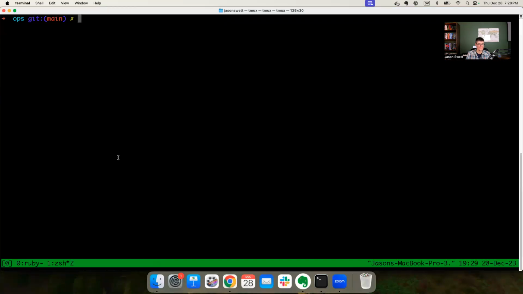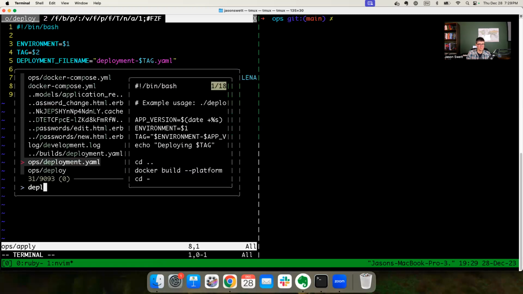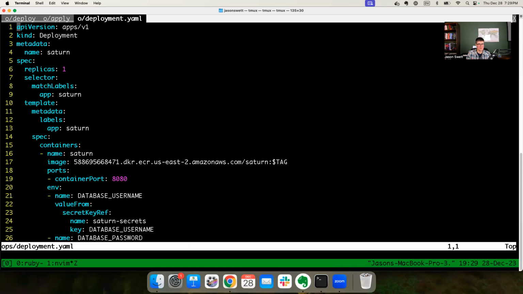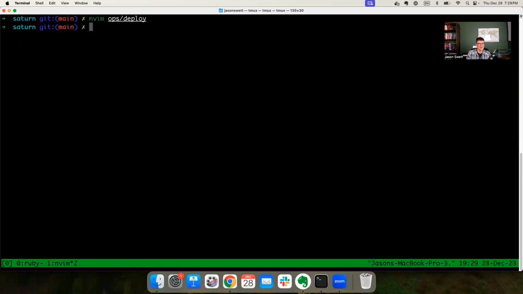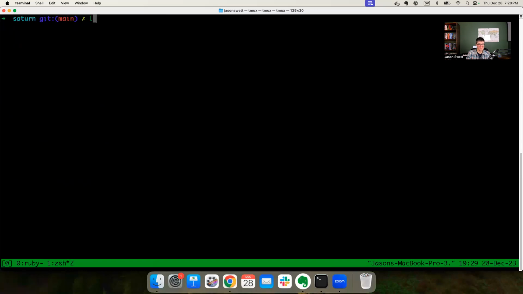Hmm. Okay, but before I do that, I'm going to look at my deployment config file. Do I have anything about... Oh, I know where my cluster stuff is. It's in a config file, I think. Okay, so where am I? I want to be in ops.